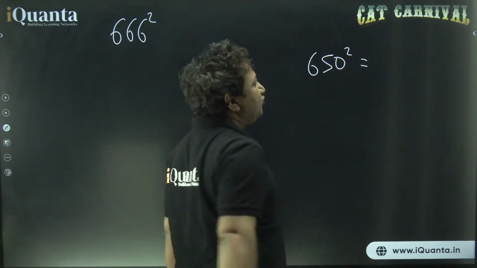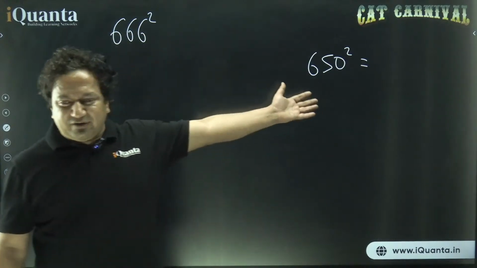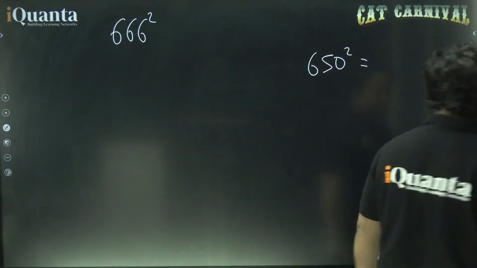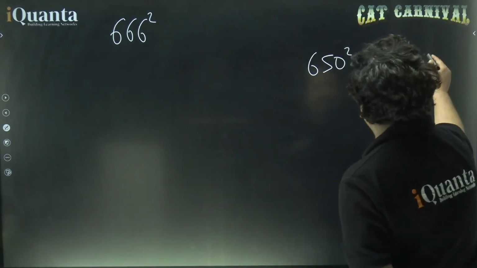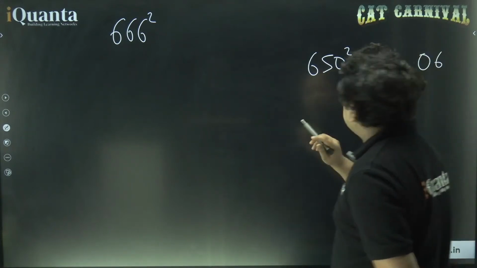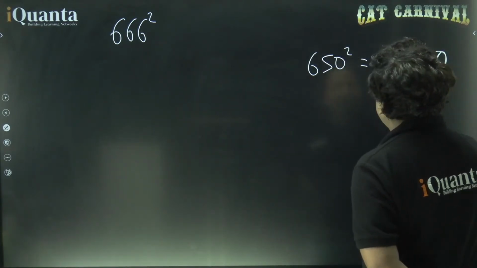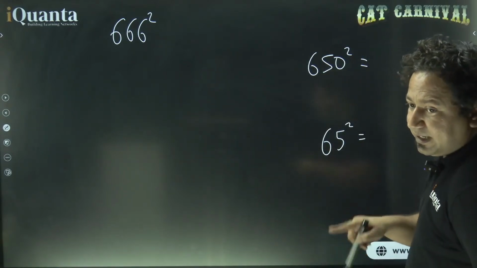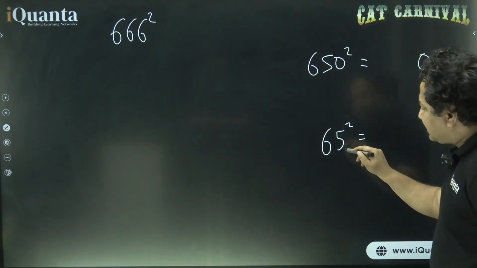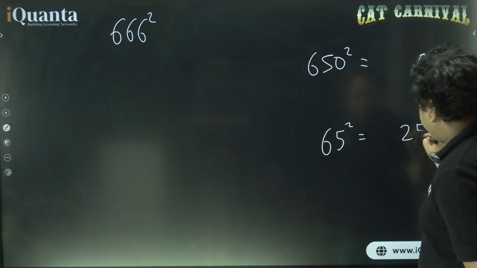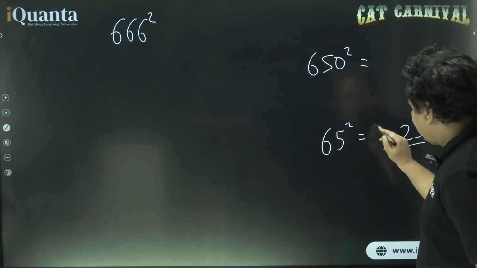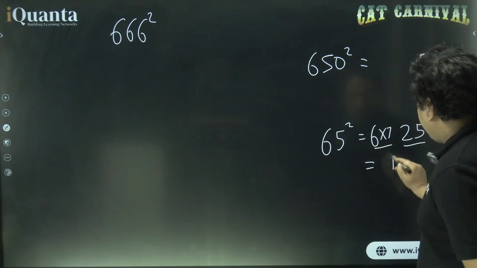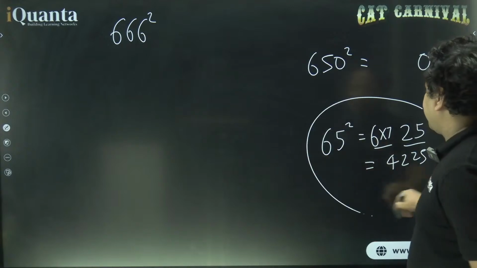Square of 650. Now you might be thinking, we need to find the square of this, right? How to find square of 650? So we can find the square of 65, then followed by 2 zeros, right? 65 square. How to find that? I told in earlier class as well. I'll tell you again. Whenever a number ends at 5, its square will end at 25 always, and before it we'll get the number before 5 multiplied by one more. 6 into 7, that is 42. 4225 is the square. I hope all of you know it.